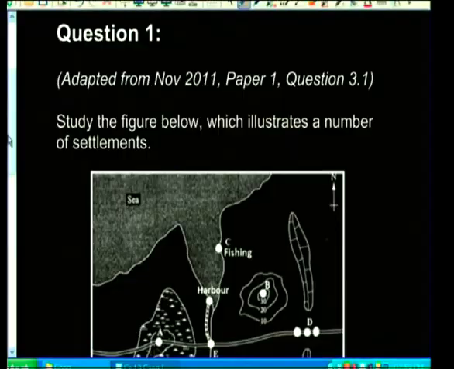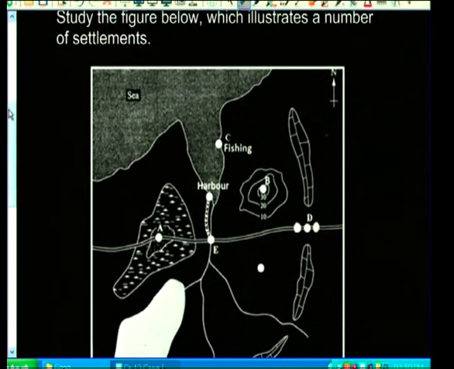It is now time for us to look at some questions that were posed in last year's final matric paper, go through the solutions and see how we can start to answer these. So our first question, question 1, you can see it comes from the November 2012 question paper, and obviously most of our settlement questions will either be from question 3 or question 4.